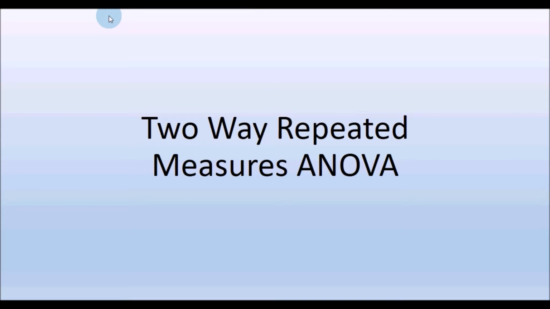What we'll do now then is run through an example of a two-way repeated measures ANOVA. So in ANOVA, when you've got repeated measures, it's the same as independent designs in that you can use more than one independent variable. You could use 2 or 3, more than that if you wanted to, but it's usually best to keep things fairly simple. So we'll run through an example of a two-way repeated measures ANOVA.